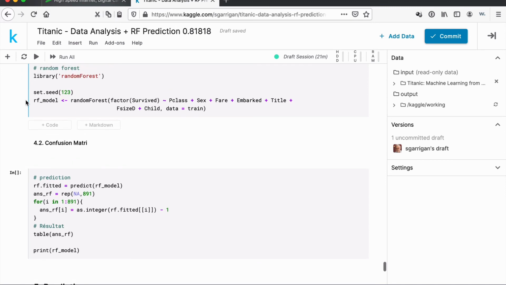Right here, we're under set seed. RF model is where we define the actual random forest algorithm. So we're saying, okay, the random forest algorithm will use as a main factor whether they survived or not, and we will relate that to the other 7 variables.